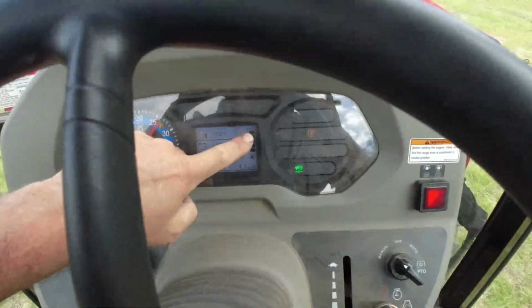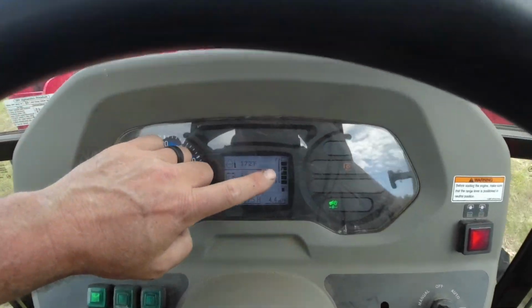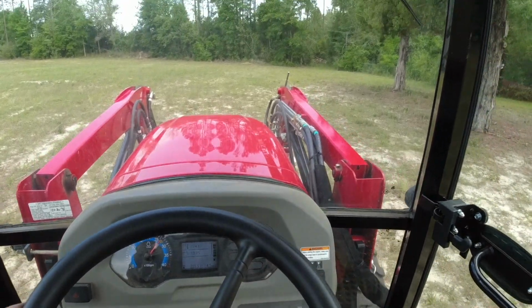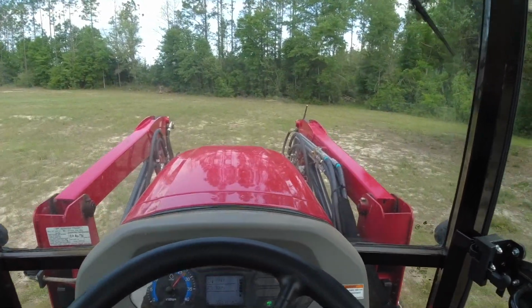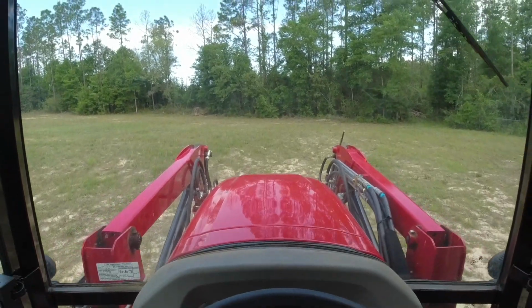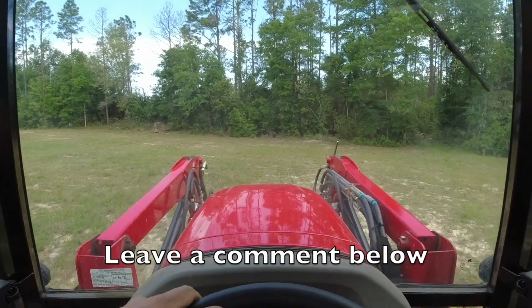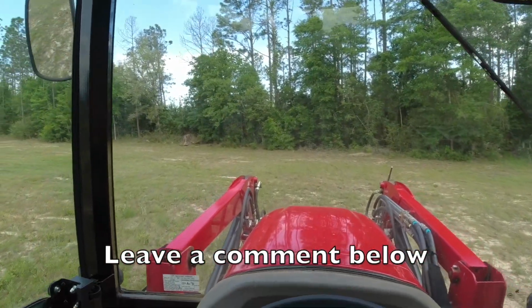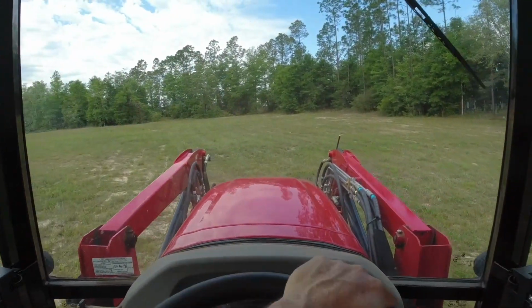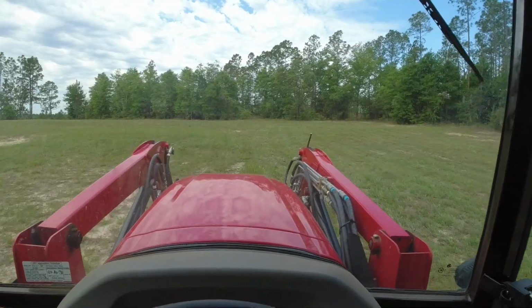I just lost a dot on the fuel gauge there. I don't know how to say that, but spent some fuel there. So, a gallon an hour, I don't know. I gotta do the math on that one day. Has anybody done the math on how much fuel you burn in a TYM tractor while you push off? That'd be an interesting study, so maybe we'll do that in another video.